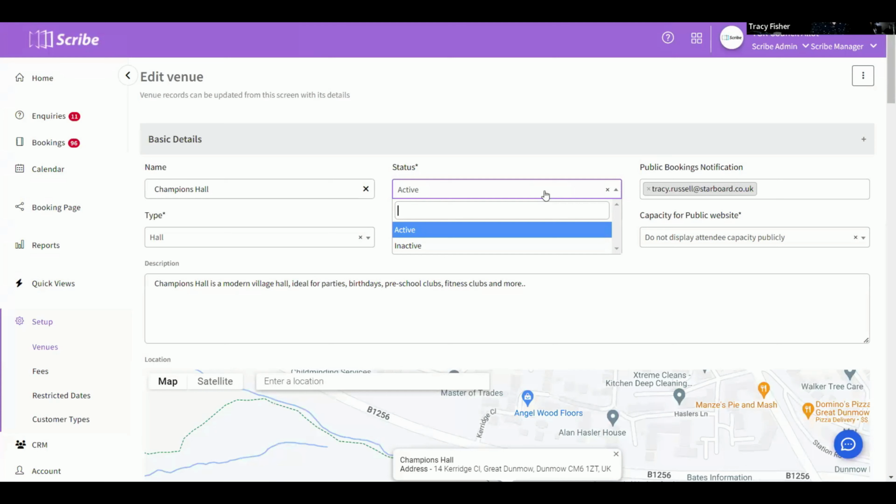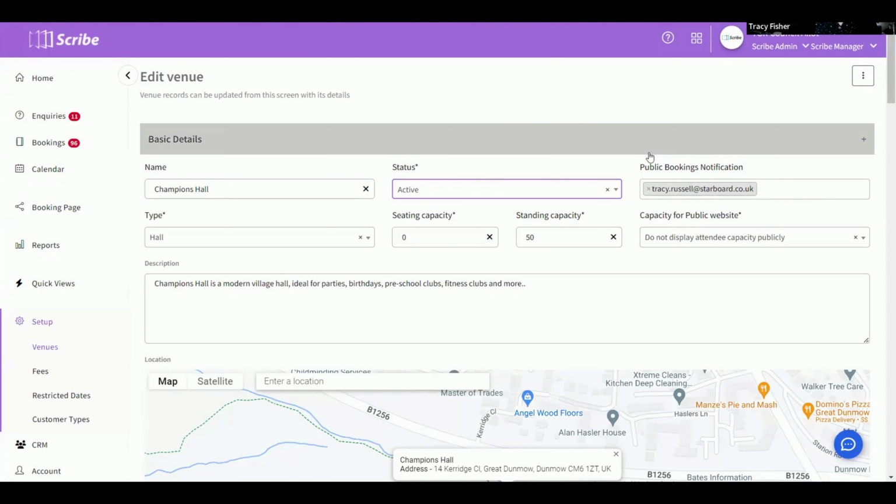Then we've got that public bookings notification. So I said previously, you've got that bookings notification being sent through to the clerk. If you've set that up in your standard automated settings, that's the address that it will use. And obviously, if you want to put an individual one in for specific venues, or you just want to add in so that you know that's the address that it comes to each time, then do pop that one in there. And it will just, as I said, send that email through once a public bookings notification has come through.